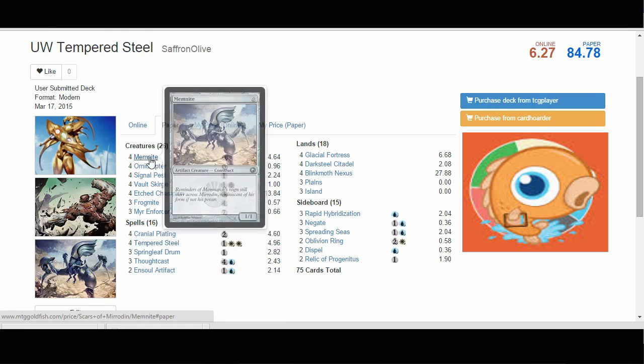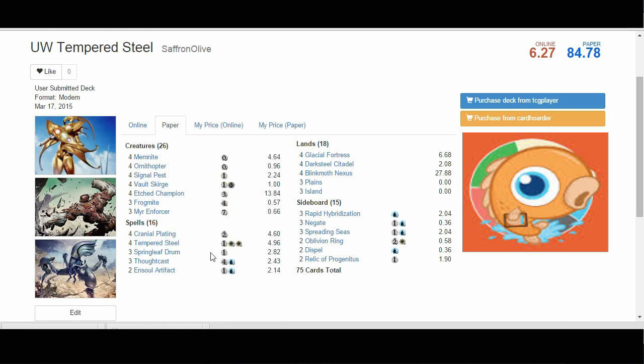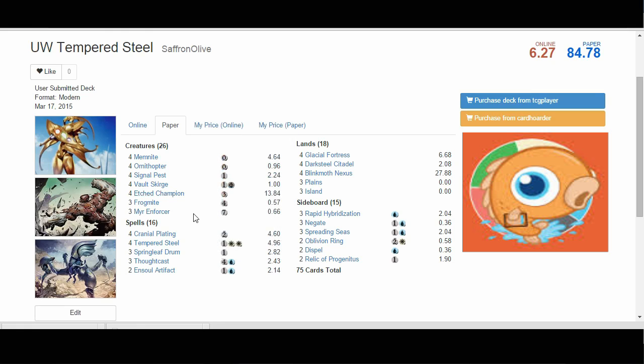When you make all these 0-drops into 3/3s or 2/4 flyers or whatever on turn 3, you win a lot of games that way. +2/+2 is a lot of power and toughness boosting. So that is the way that we win a lot of games, and it's really good with that champion. A 4/4 protection from everything is a very difficult card to beat.